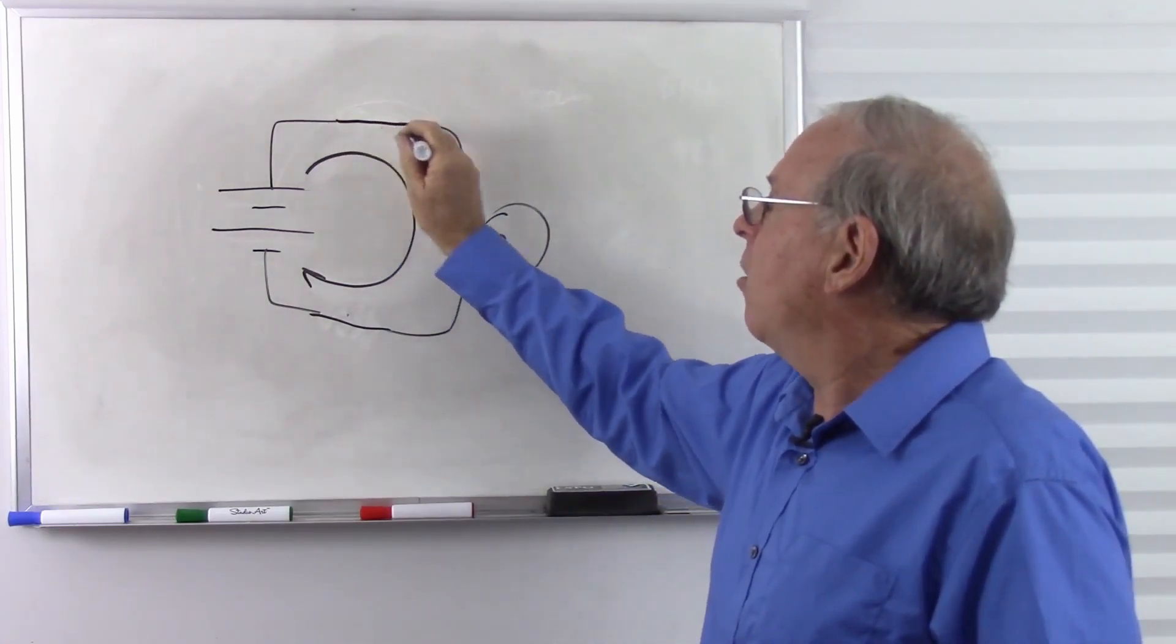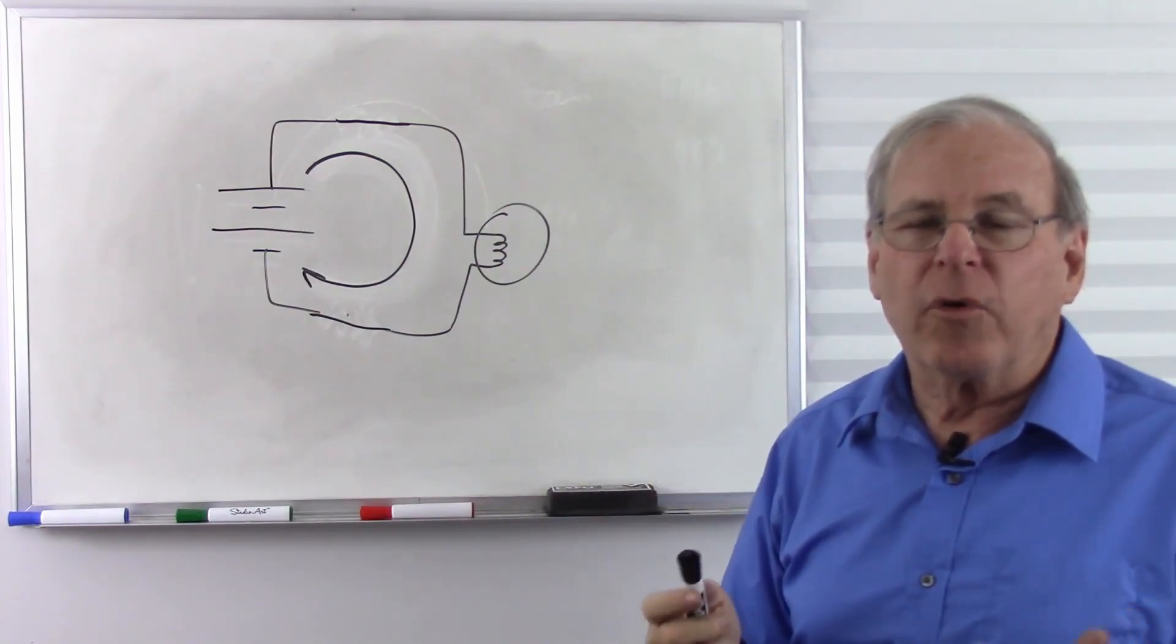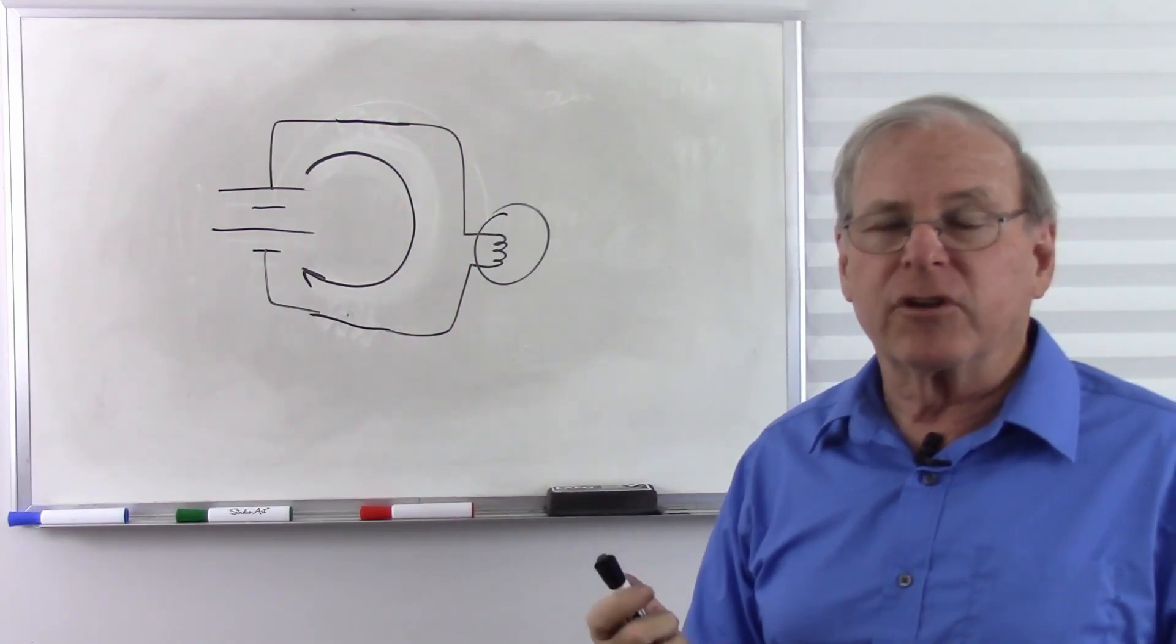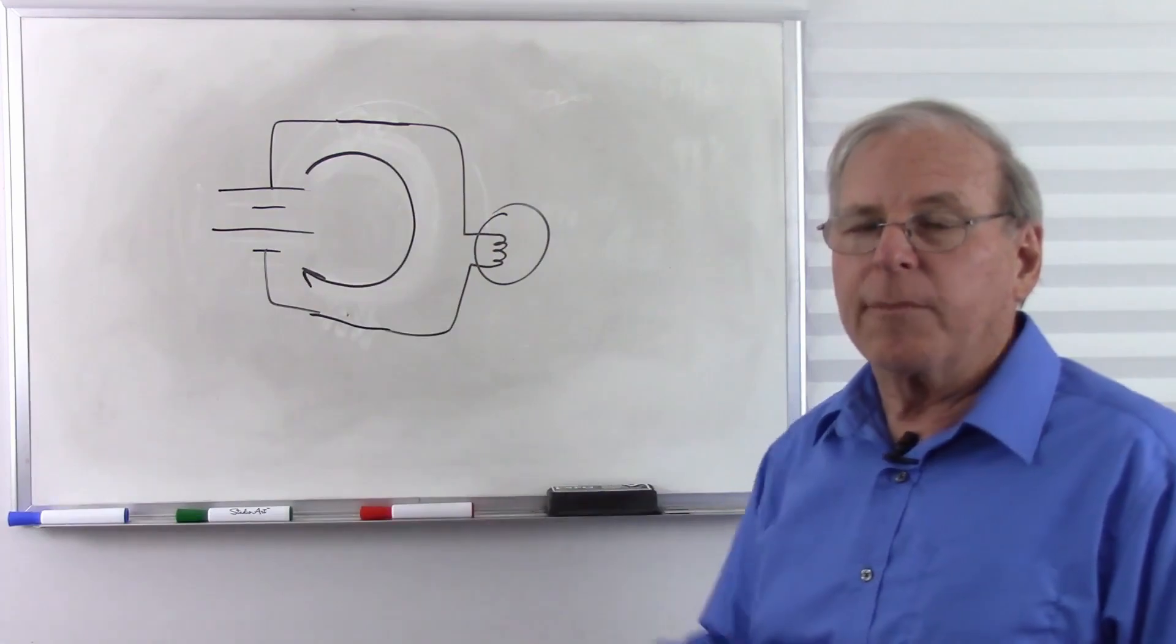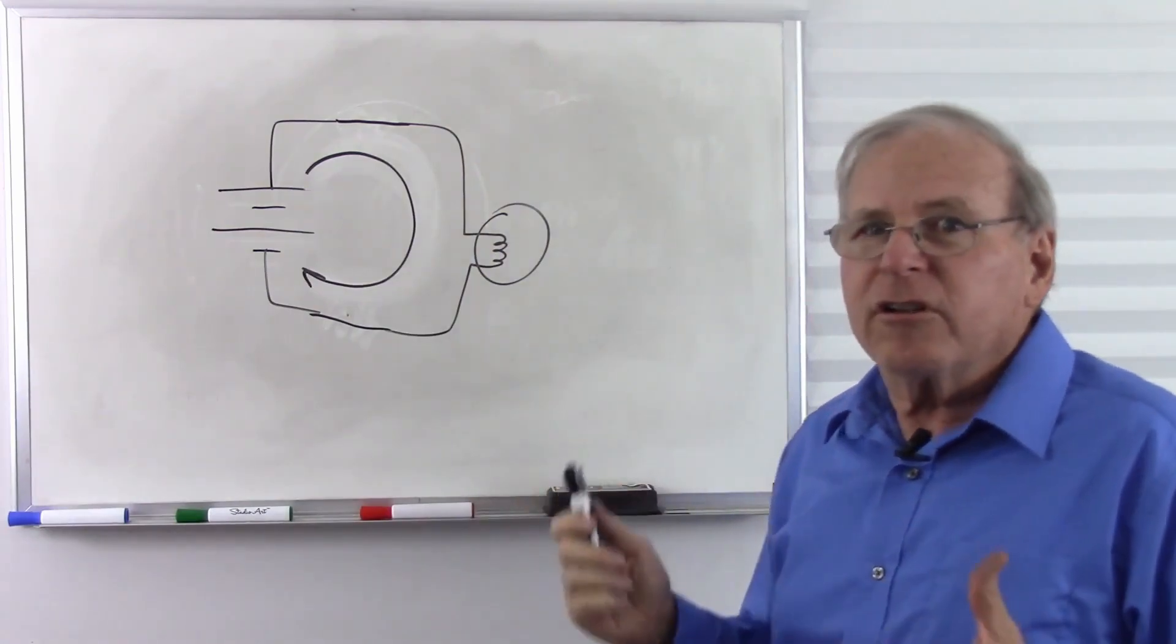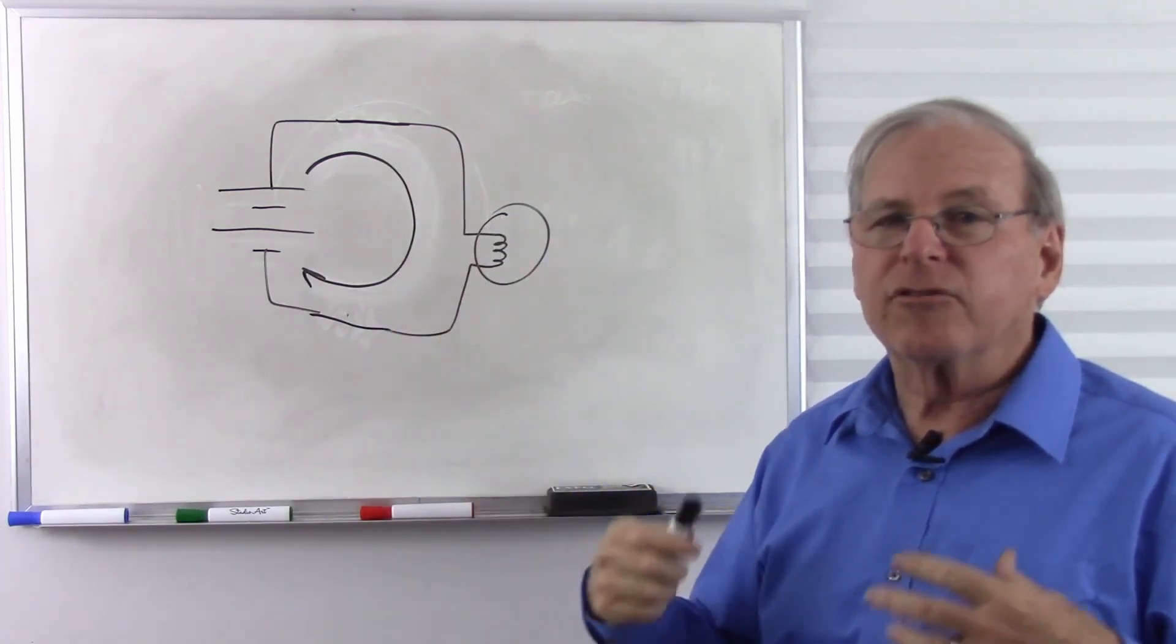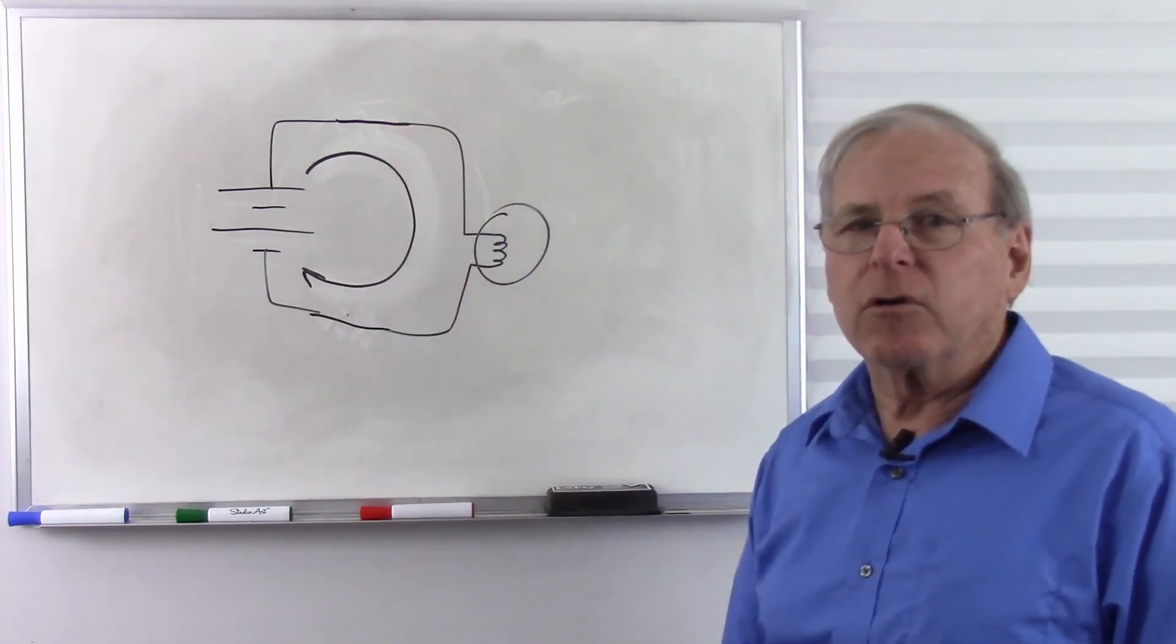And in fact, in almost all instances, you can't really tell which way the current is going unless you examine it very closely. In fact, scientists had it backwards for many years until Joseph Thompson discovered the electron and showed that the electric current actually flows the opposite direction. So the circuits work the same either way. It's just the way we imagine things working is just much easier for our minds than following the electrons as they go around.